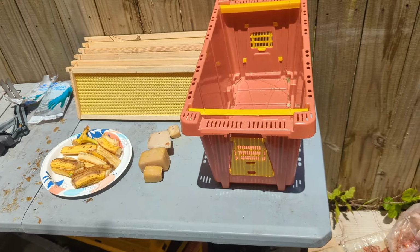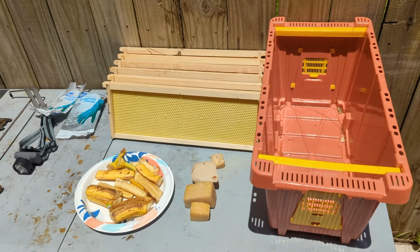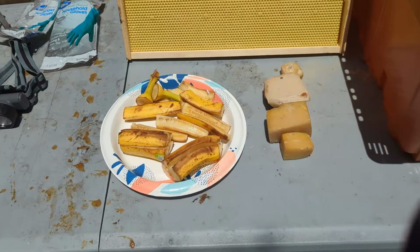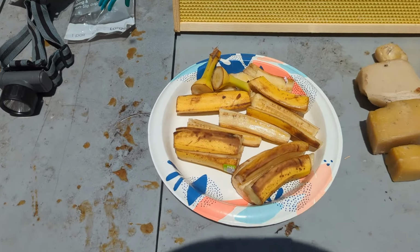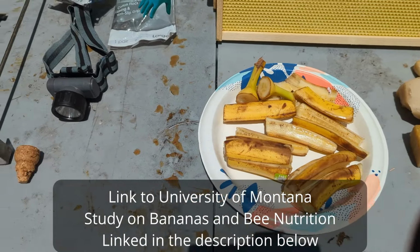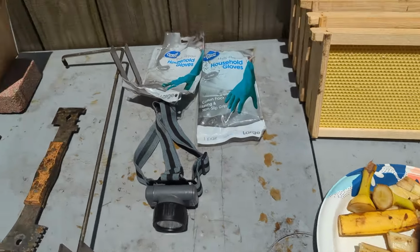All right, so let's get out there and get on those hives. A few of the things that I always bring with me to a hive inspection are an empty box to put frames in. That way I don't have to put them on the ground. Some spare frames. A little bit of spare wax, in case I need to wax any frames that aren't being drawn out properly. I've brought some banana today to put on the hives just to give them a little extra nutrition. I don't have pollen patties, but they should be having plenty of pollen right now. But this, I've just heard that it helps them, so I'm going to try it out.